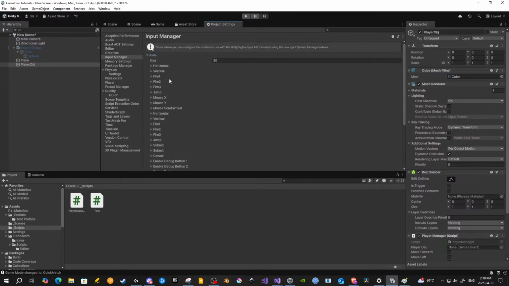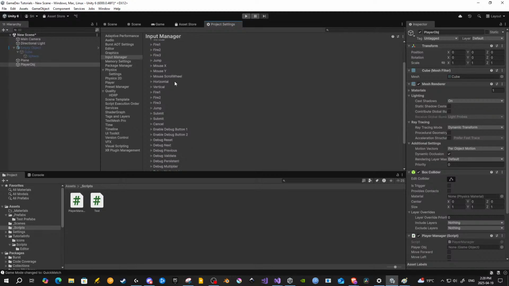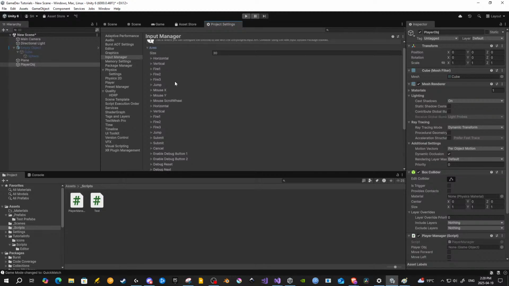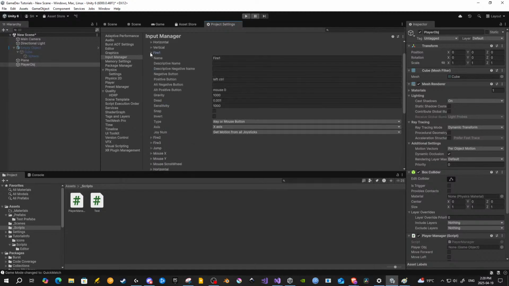So here you also have axes. So let's say mouse X, mouse 1. Damn, this has changed since the last time I've used it. Okay, that's what I was looking for. So Fire 1, Fire 2. This is for joysticks or whatever. You have mouse 1, mouse 2. So alternate positive button, mouse 0.